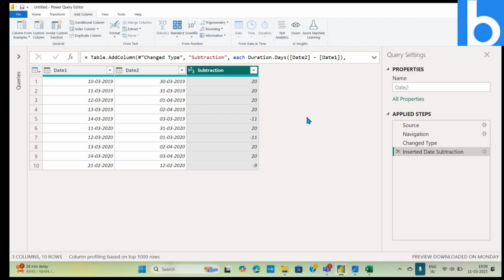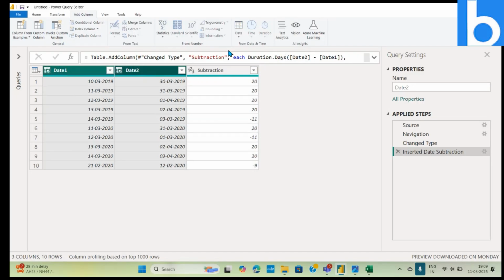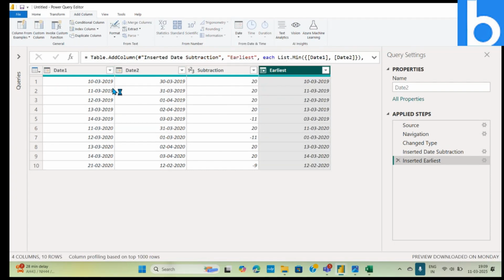Next, if I select these two and come to Earliest, if I select each row-wise, it is going to compare the dates and pick the date which is earlier.